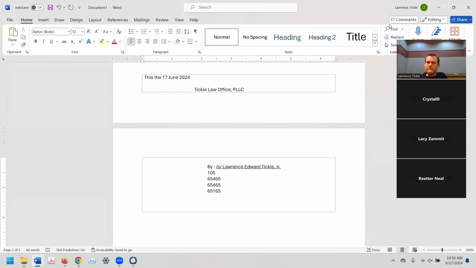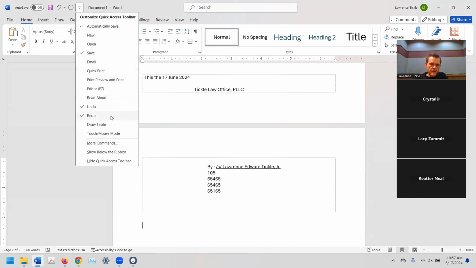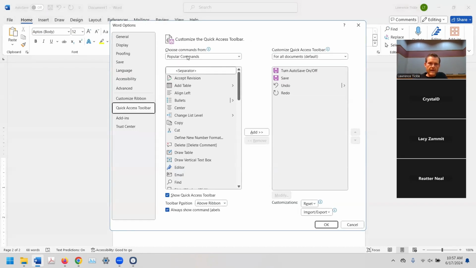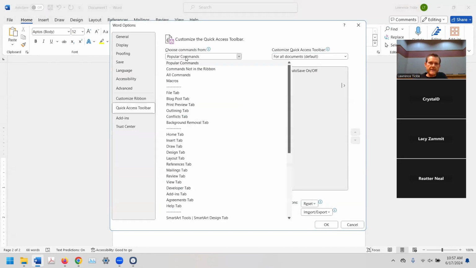So let's see. Go to here, up top left, that little drop down bar right there. Scroll down to more commands. Right here where it says popular commands, you want to make it say all commands.